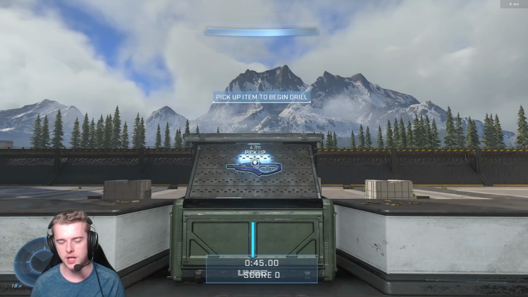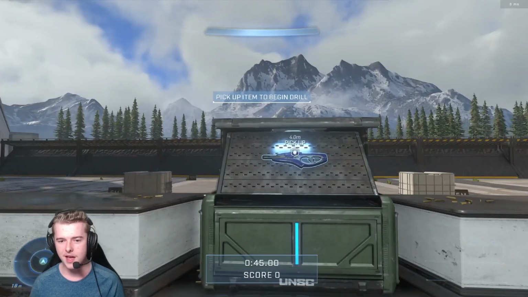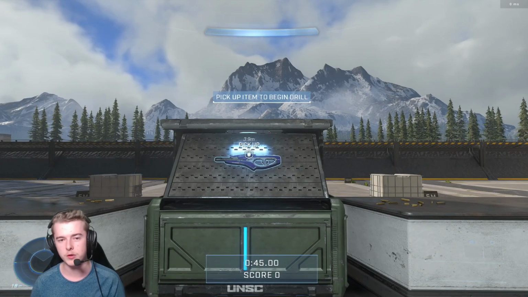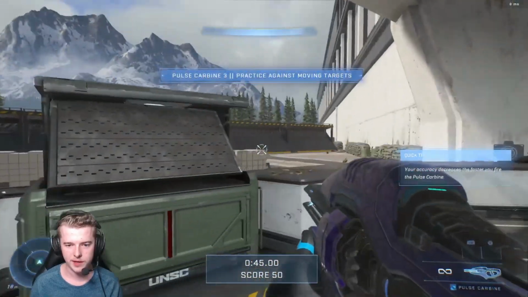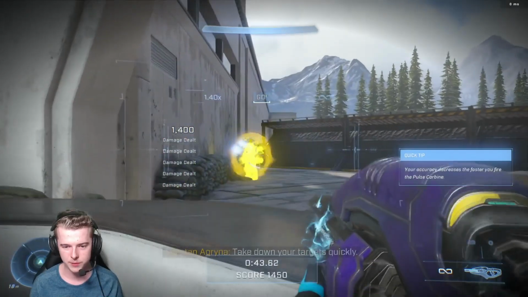Okay, so this is the Pulse Carbine tier 3 weapon drill. This one is pretty difficult to get 3 stars on, so I would recommend working your way up to it. But if you can get 3 stars in this drill with the Pulse Carbine, you'll be pretty much ready to go for Halo Infinite multiplayer. Okay, here we go. It's probably the toughest weapon drill, but I'm going to show you guys how to use this Pulse Carbine the best way possible.